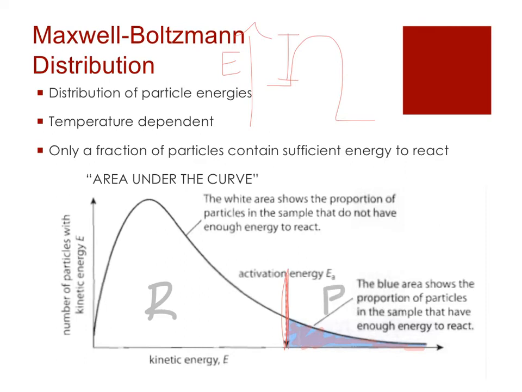You can see the area under the curve is what we're looking at. What percentage of molecules are able to do that? We can see where I have more products or reactants in a reaction, because not every reaction gives me 100% of the products. But that threshold needs to be overcome.